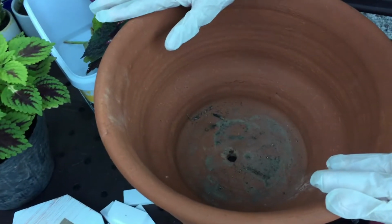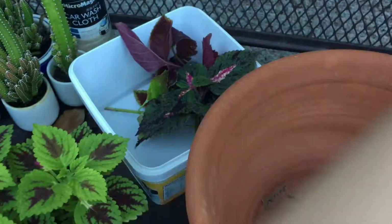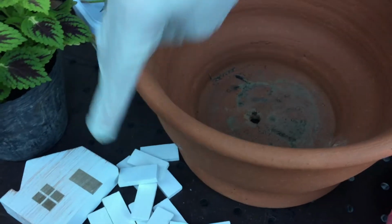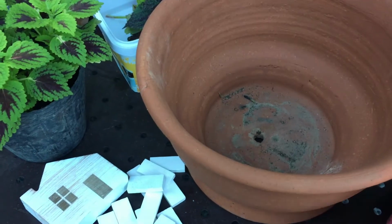We have this big pot and we have more plants right there. This is the soil and this is my house. And these are these dominoes for the walking steps. Now I'm not sure how I'm going to use these, but let's start making it.